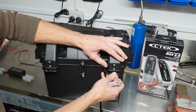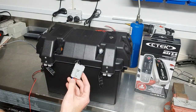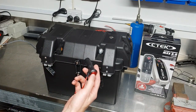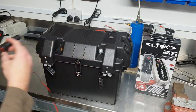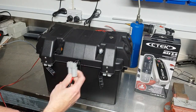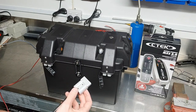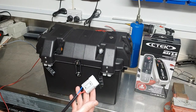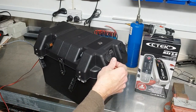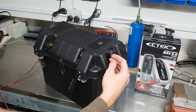You can see how secure the Anderson connection is with the rubber cover — all nice and neat. People cut off the cigarette lighter plug on their fridge; I can do that for you and replace it with an Anderson for a much more secure connection. If you're driving for an hour on corrugated roads, no matter how good these sockets are, that 12 volt socket could eventually wiggle its way out.